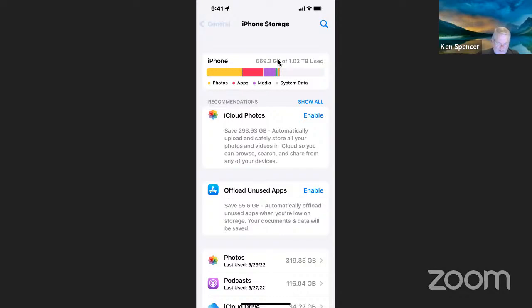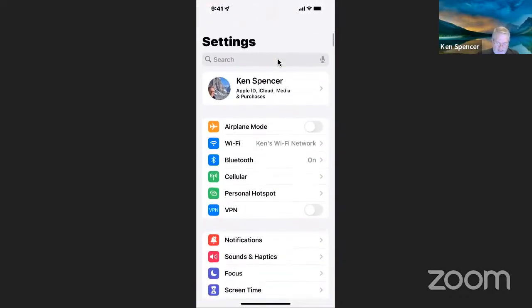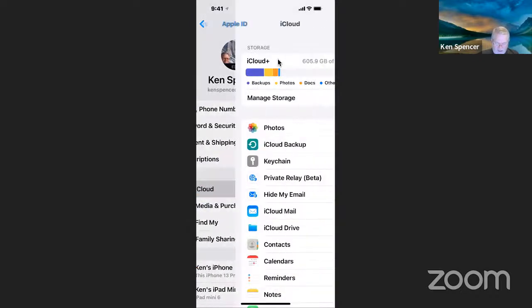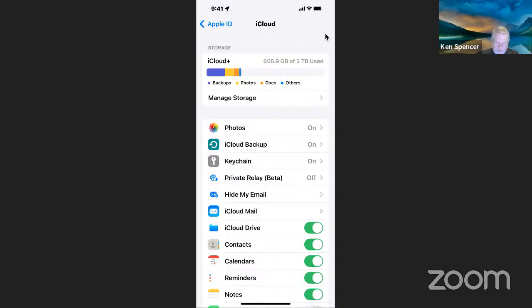Okay. So now the other thing is iCloud storage. If I click on the first thing where your name is, go down here and hit iCloud. So I have the 2 terabyte plan. It shows you and gives you a good idea. My backups are taking up some room. We'll go in and look at that. My photos aren't taking up a ton of room because I don't keep my big library on there. And then documents and then others. But the big deal here is you click Manage Storage. It'll take a second to populate. And it will show you what's taking up your iCloud storage space.